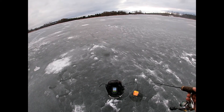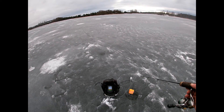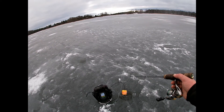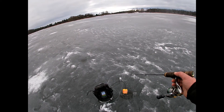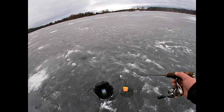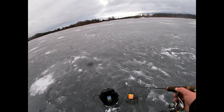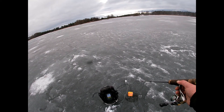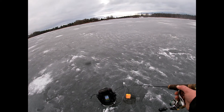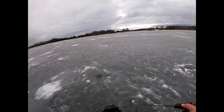The ice is honeycombed with lots of air bubbles — not the greatest looking ice, but it is black ice, not white. I have been on worse. I'm going to bounce the spoon around. I'll also put a second rod out for pike because I know there's pike here. I don't have any live minnows but I brought some salted ones and sardines. I don't think there's very big pike here. It's more about the game of just getting out on the ice.